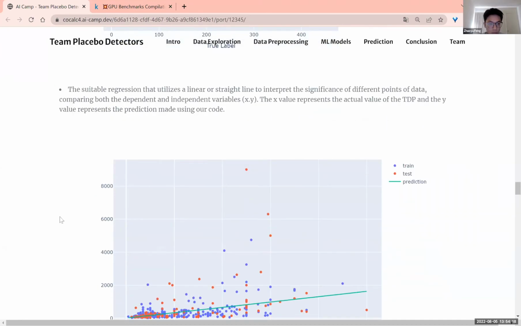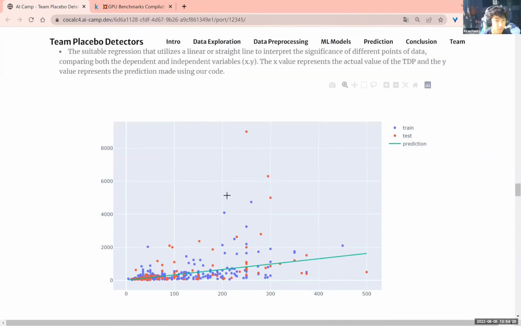Which leads us to our next graph, which represents the difference between both our X and Y tested and trained TDP, averaging them with the median using a linear or prediction line. These values will predict the thermal design power of any GPU based off the results created from previous variables, such as the G3D, G2D marks, as well as the GPU's overall value.